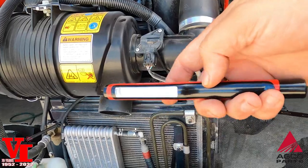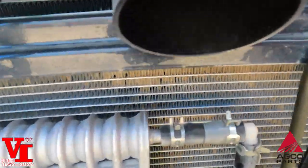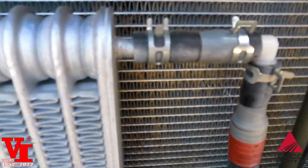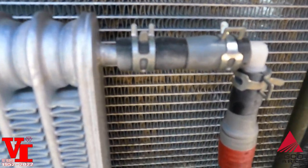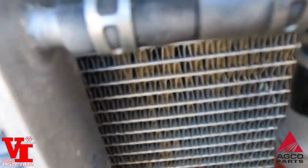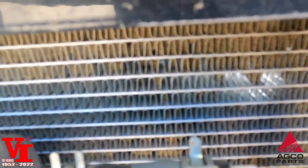One of the best tips is get you an LED light or a little small flashlight. And if you can take that and you can see back behind where there's plug, you can see that whole top row up there is plugged up.